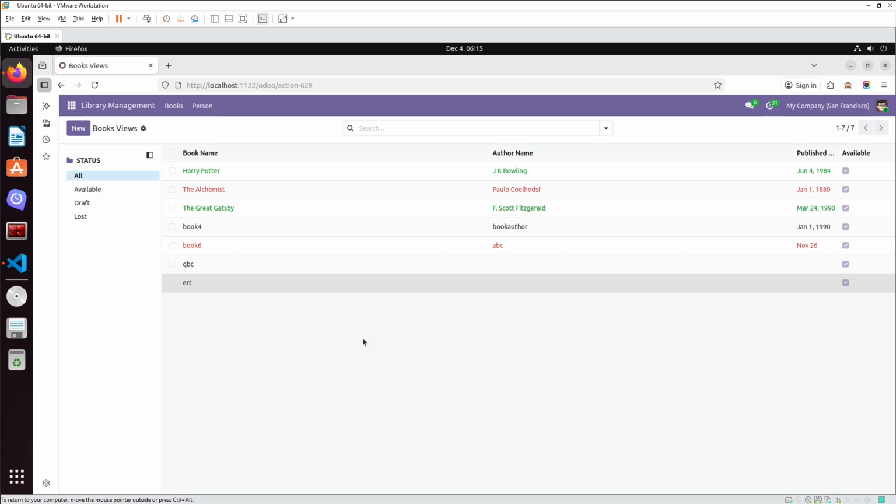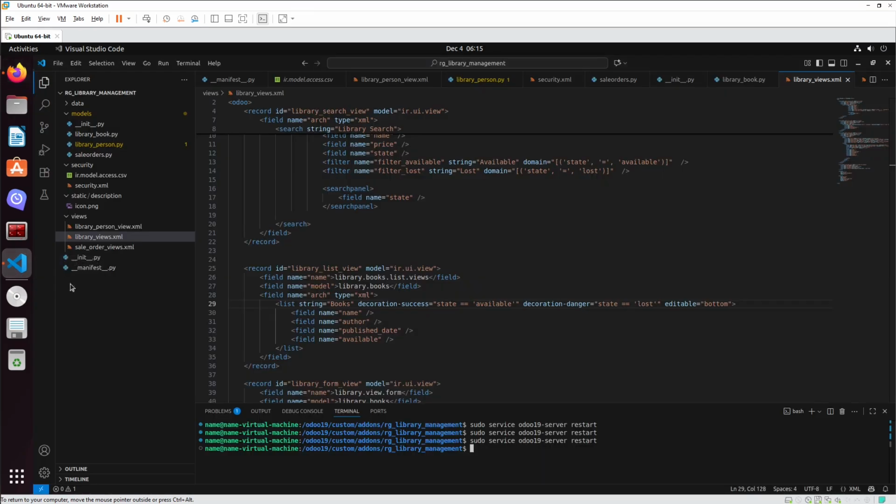Now, what we're going to do is go to our list view and add an attribute multi_edit equals to 1. It will make the multiple edit for the records true. Currently, by default, it is set as 0, which means false.